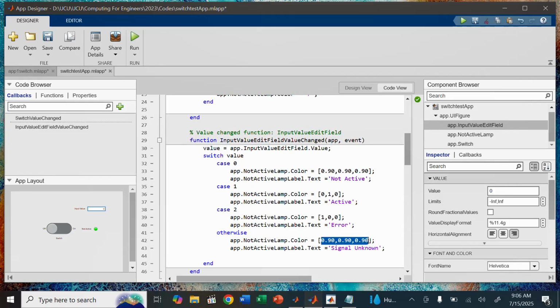The color should be black, which is a 0, a 0, a 0.